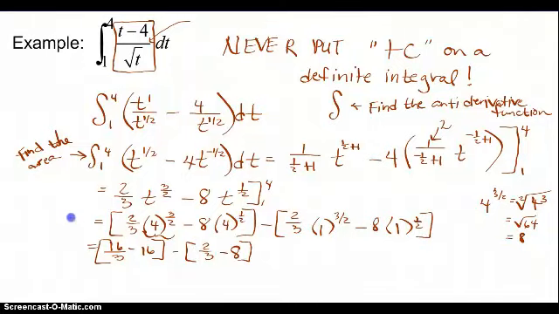Again, if this was a free response question, I would stop at this step right here. I wouldn't attempt to clean it up or take my valuable time to clean it up. So let's get our terms together. We have 16/3 minus 2/3, and then we have a negative 16 and a positive 8. So let's clean that up a little bit. We have 14/3 minus 8.